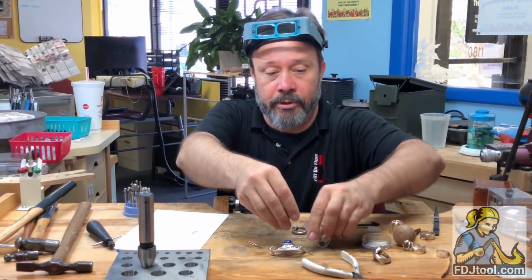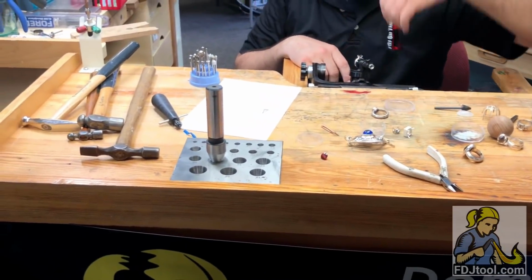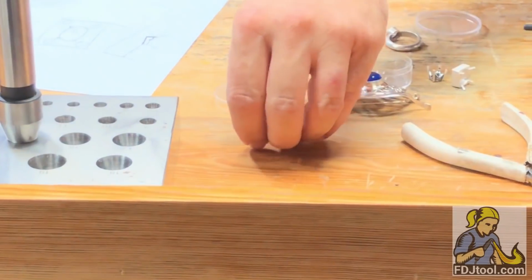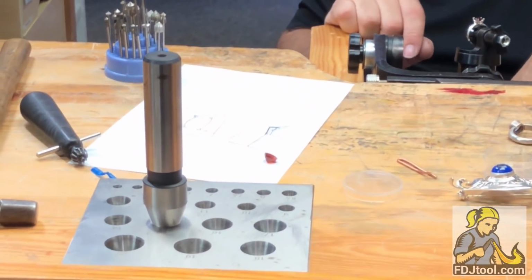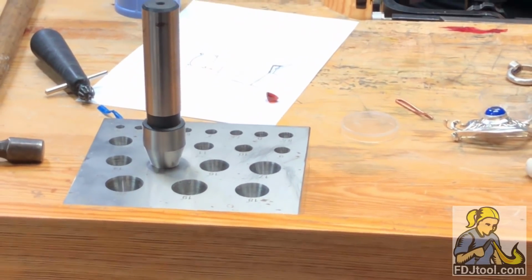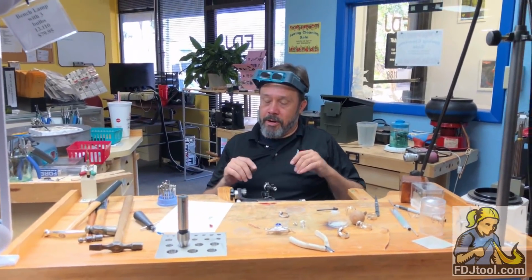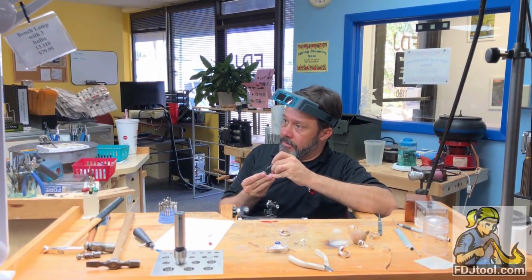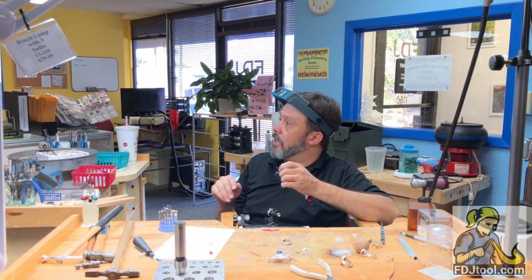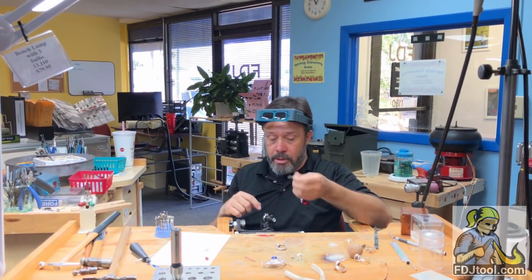This is one of the very first and nicest stones that I have, and it is an absolutely beautiful spessartite. It is, however, very awkwardly cut. It is not perfect by any means. So when I go to set that, I'm going to have to get creative, and there's going to be different angles on each prong. And it's important that you remember which one's where. Get yourself a little tiny silver fine Sharpie and put a dot right on the stone, let it dry, and then make some sort of black mark on the prong that dot belongs towards.